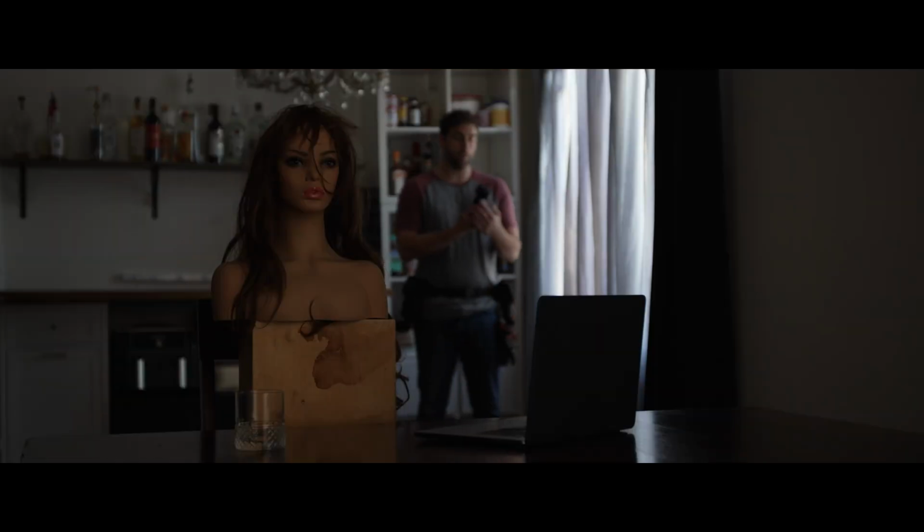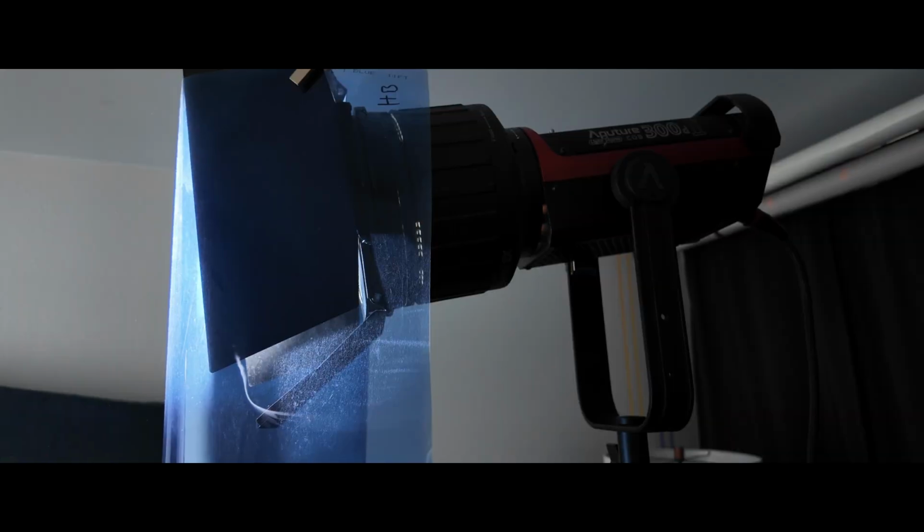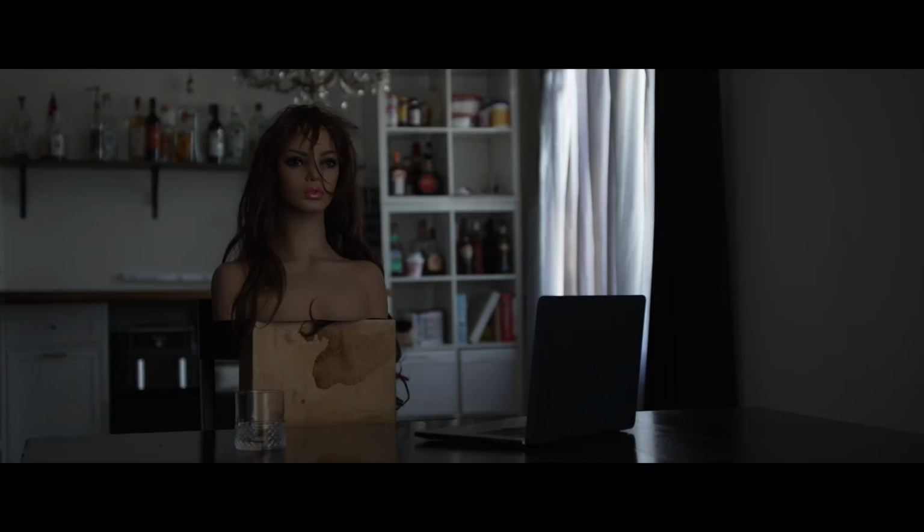I checked the color temperature of the window light and key light using my color meter. The window read 7200 Kelvin and the key light read 4800 Kelvin. So I added half CTB to the key light in order to match. That feels a lot more natural.